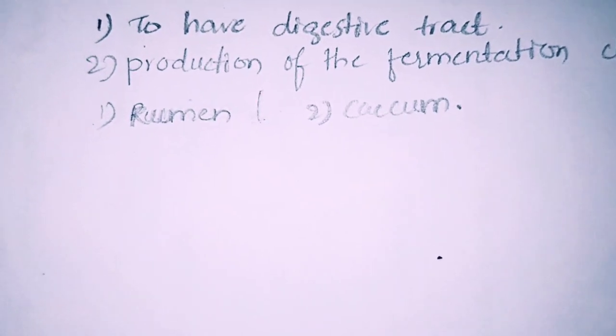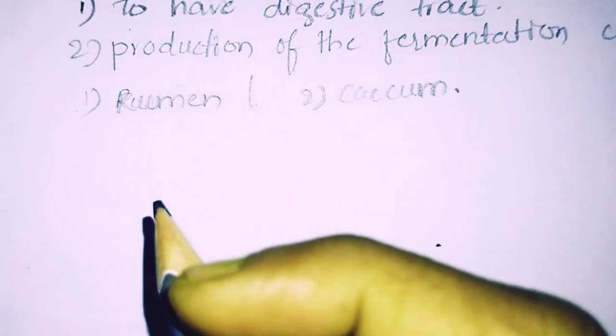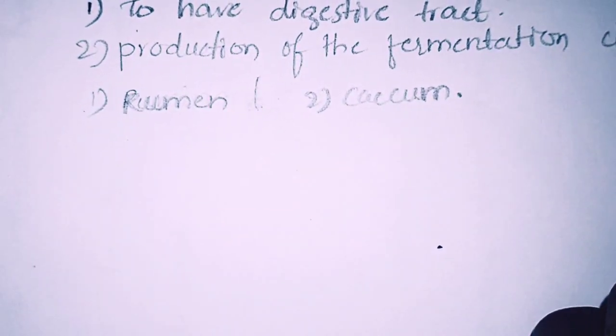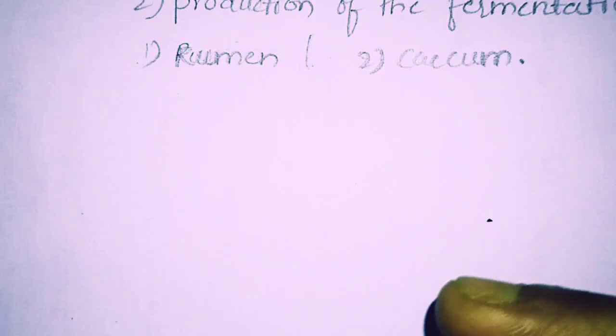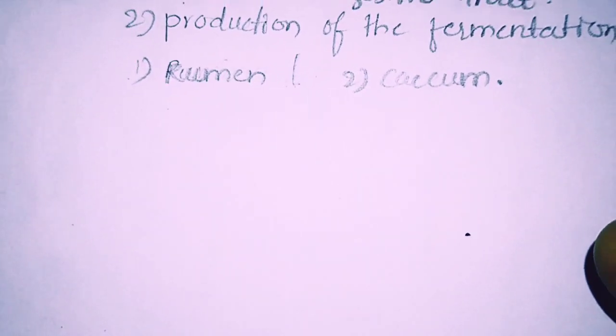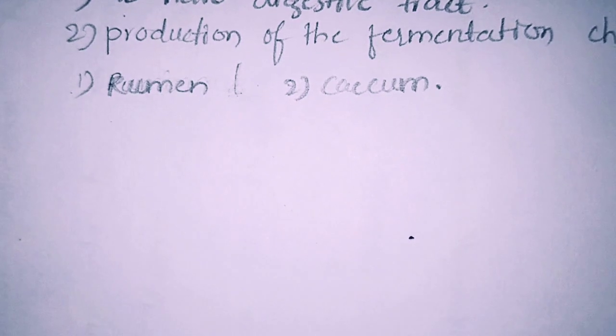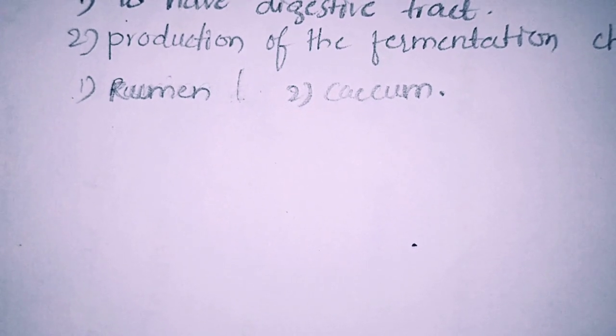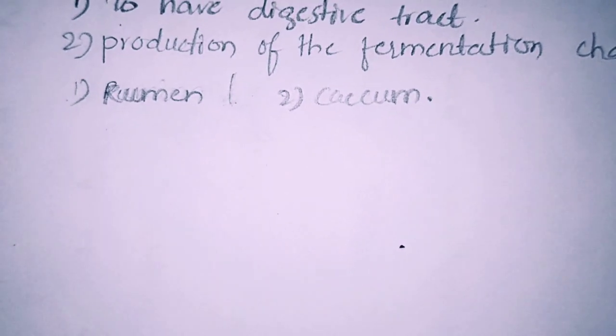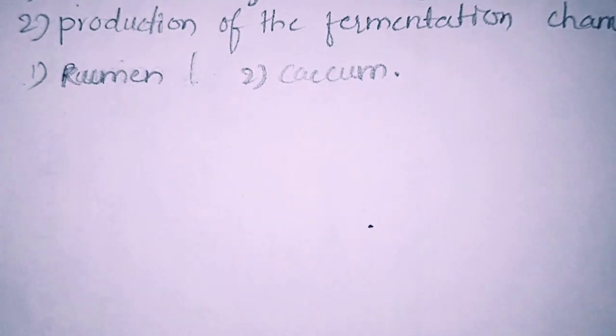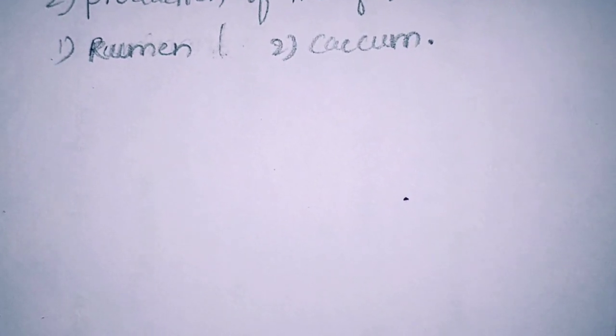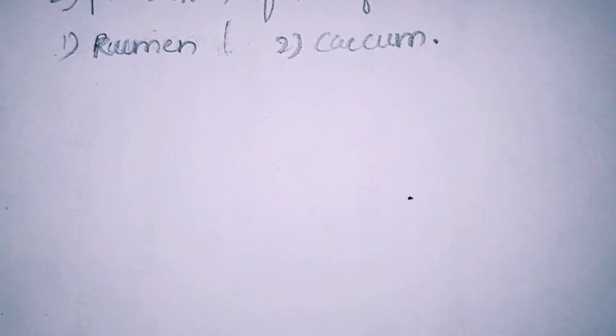These chambers usually shelter a wide variety of microbes like rumen bacteria, rumen protozoans, and rumen fungi. In mammals, cellulose is fermented in two different regions of the alimentary canal: one is the rumen, the other one is cecum or colon. Depending upon the site of action, the organisms are further divided into ruminants and hindgut fermenters.